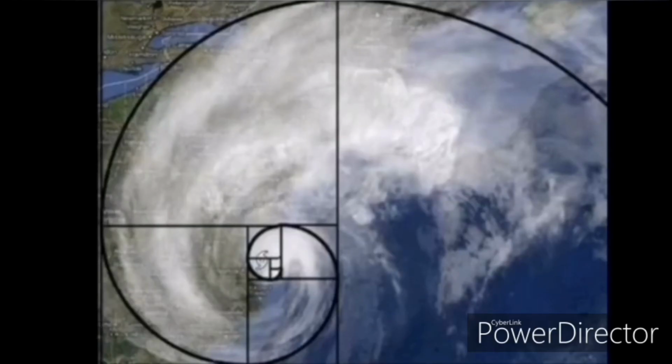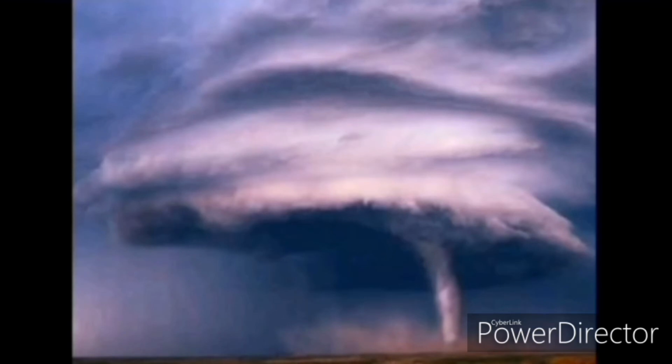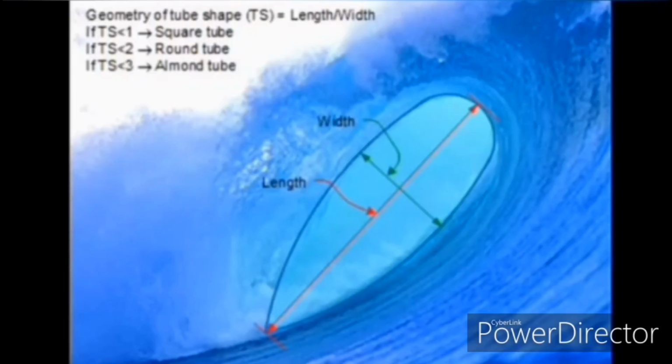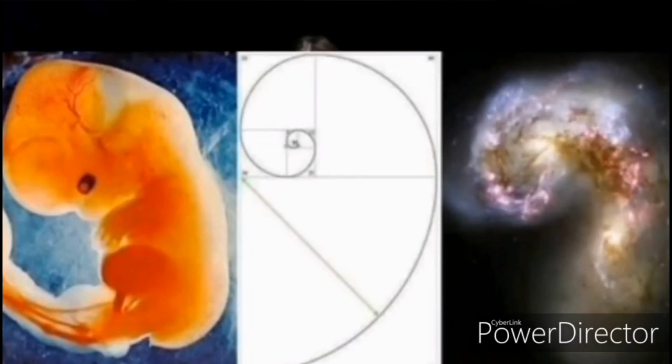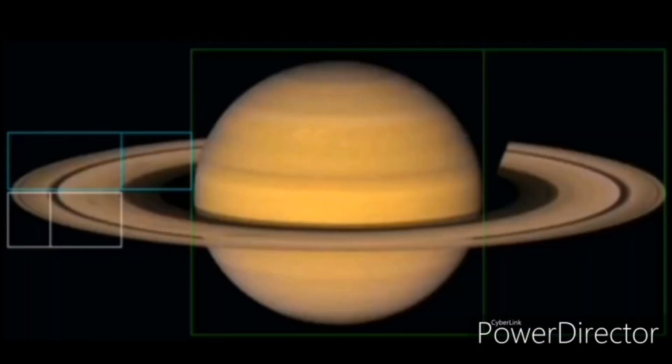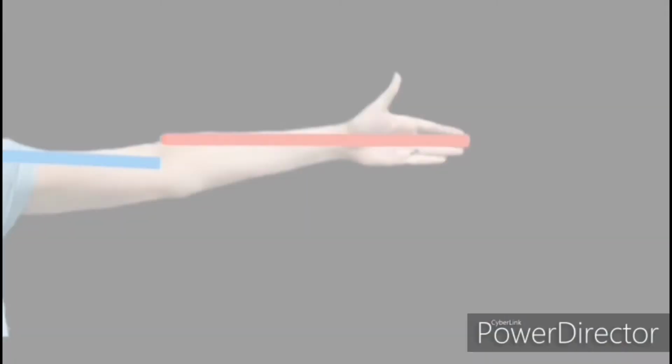But we don't just see this golden ratio sequence on a small scale. This ratio is the mathematical sequence in the spiral of our storms. Tornadoes, hurricanes, they all spin in this golden sequence, 1 to 1.6. Even the waves can be measured using this ratio. But it does not stop there. Modern technology continues to be mystified by the far-reaching scope of the golden ratio, as well as the spirals of the orbits of planets.